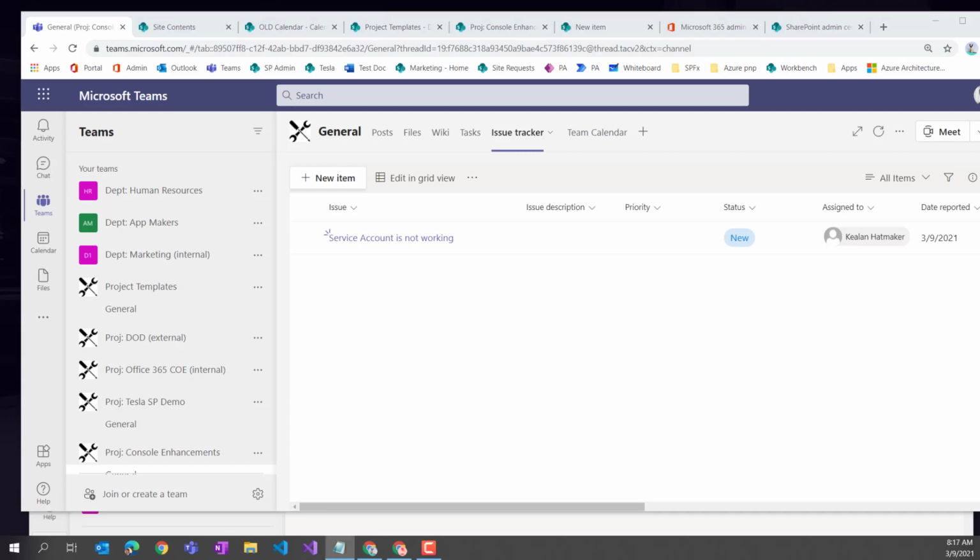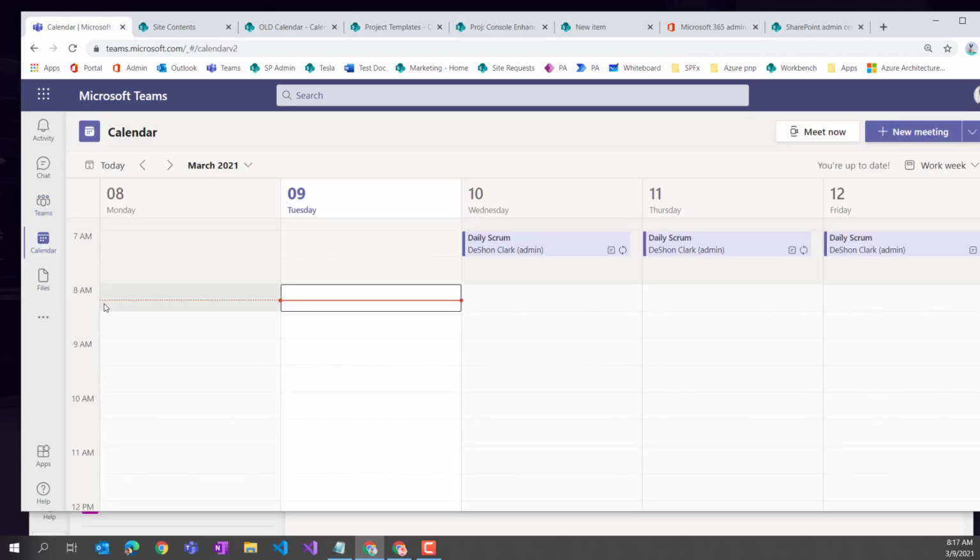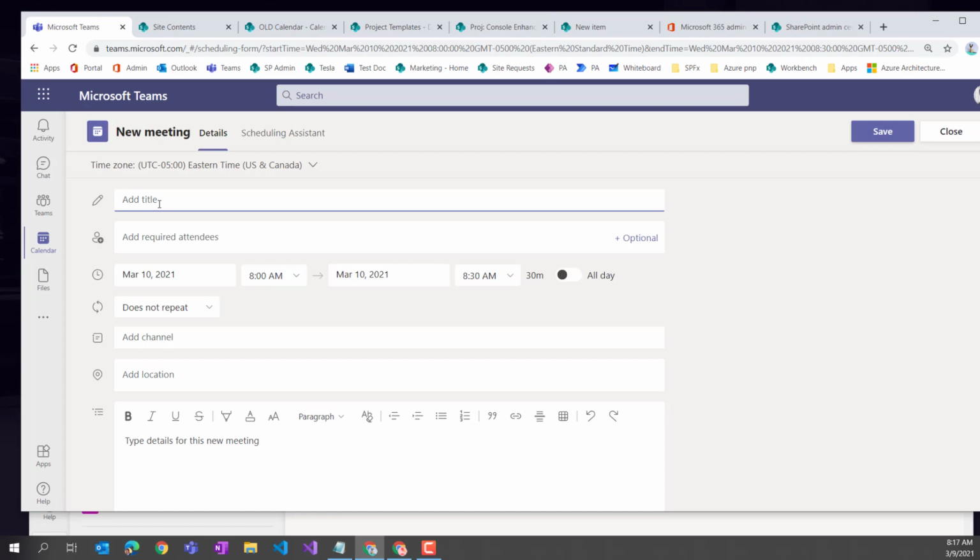Okay, two more points, and I think we're done. Two more major points, and I think we're done. The next thing we want to do is to create a calendar, a reoccurring meeting. So here you can tell I was in here before playing around with all of these capabilities. So now I want to set up our daily scrum. This is going to be a reoccurring meeting for this team. So I'm going to do a daily scrum.